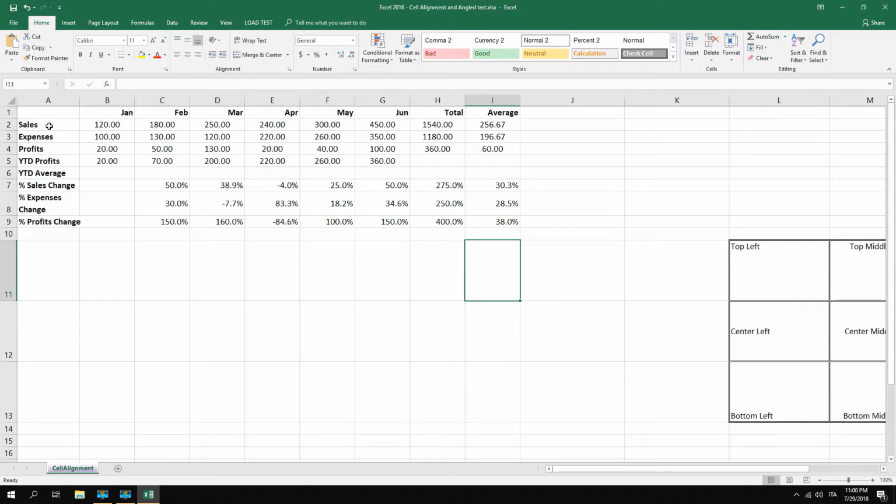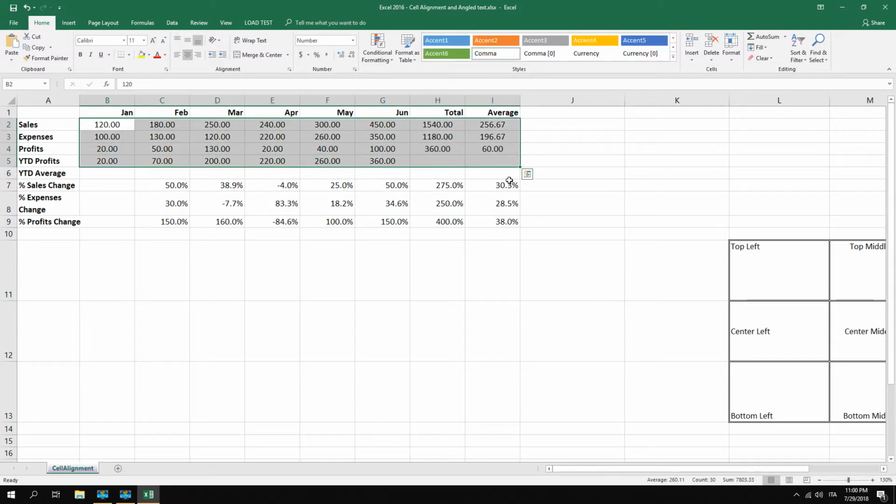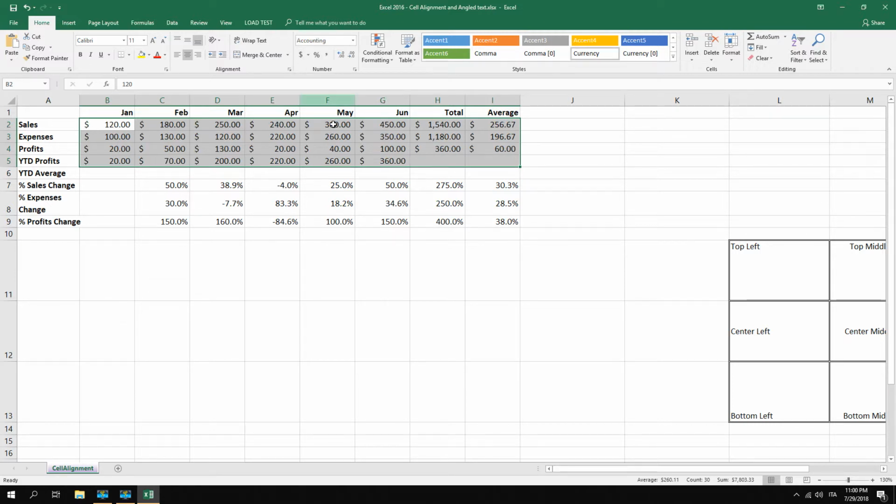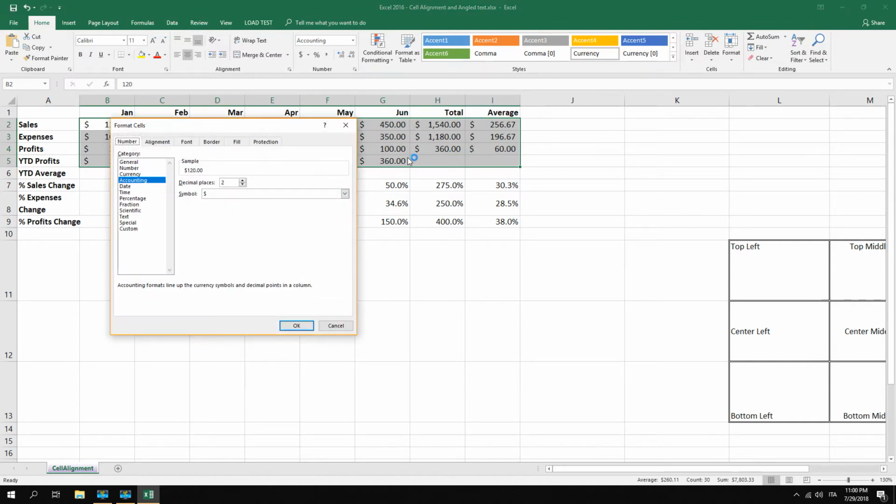Working with numbers, for example, in this document you can see sales, expenses, profits. You might want to put even the dollar sign or the euro sign. We can just select the numbers that we want to put that sign on, and by just clicking this here, you can see that the dollar sign is on the left side. I will just use another option, the number format button here. And I'm going to use the currency.